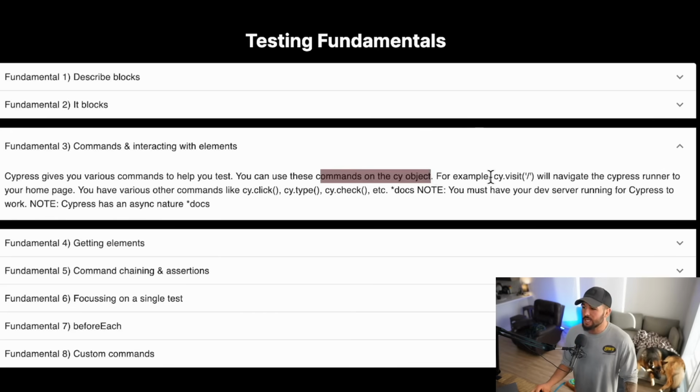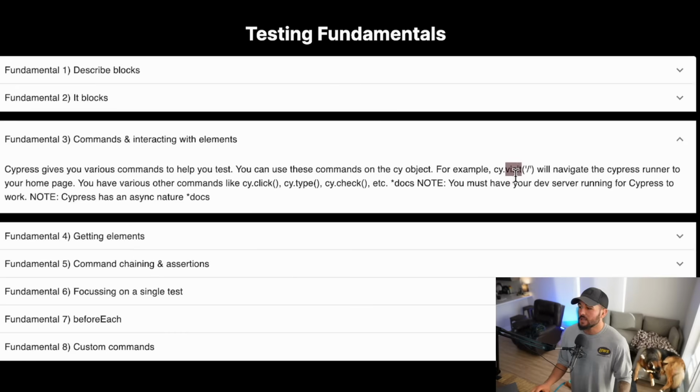So for example, you can use the cy.visit command. So you're accessing the cy object that Cypress gives you, which is globally available. You don't need to import it at all. And then you can access the visit method on that object, and that can help you perform navigation throughout your project. So cy.visit('/') is going to visit the kind of root of whatever you set as your base URL.